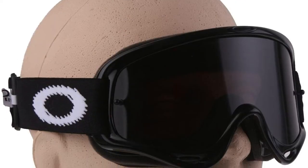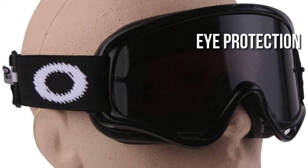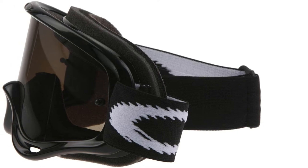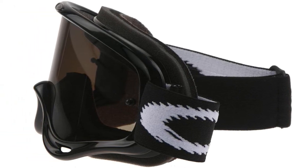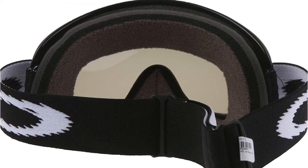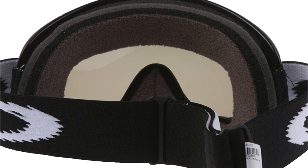Many of you are already aware that Oakley is one of the most well-known brands in eye protection, both for sunglasses and for sports like motocross and skiing. The Oakley O-Frame MX goggles are one of the most costly on our list of recommendations, but these people know how to build a high quality pair of goggles — you're not just paying for the name. Professional motocross and supercross riders all around the world wear Oakley because they provide the best protection.